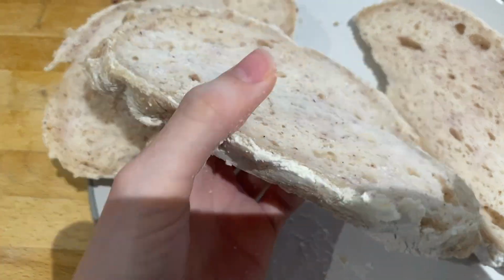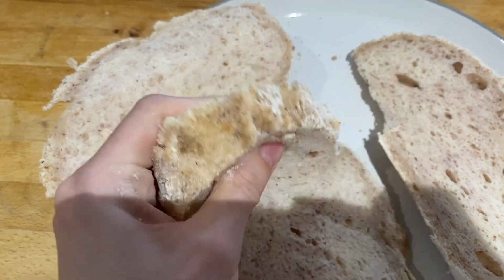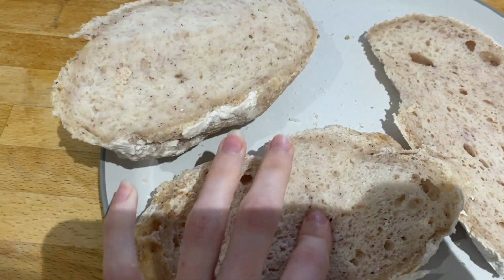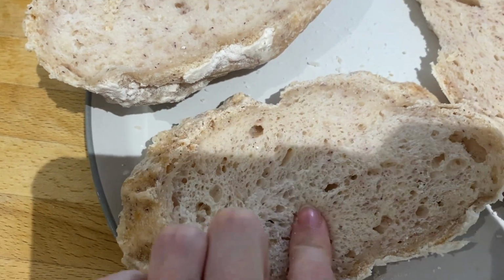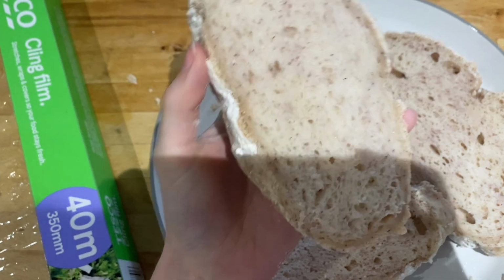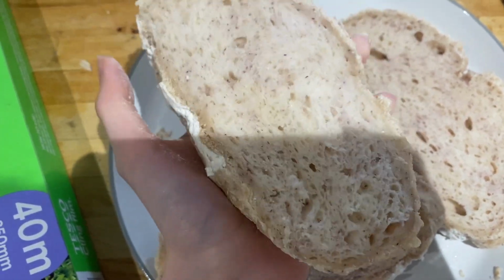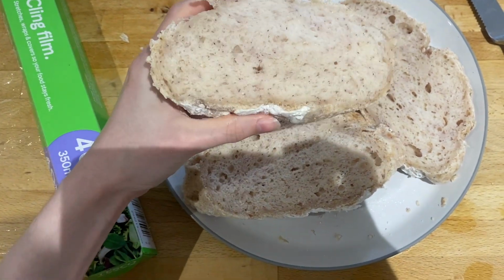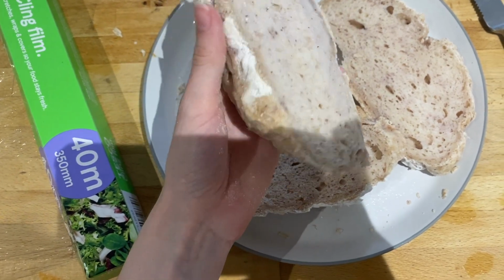Like most of the other recipes that I've tried, well, pretty much all of them, they're just not bread-like the next day. But with this one, you can see it still is, and you can see how fluffy it still is, and it doesn't break on you. So really do try this recipe if you've had problems with gluten-free bread before. I've been there. You can see the cling film there. I cling filmed this last bit up, and then I ended up having that for my dinner with some meatballs.